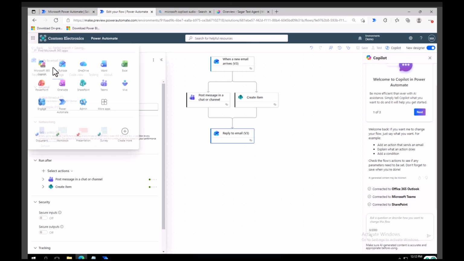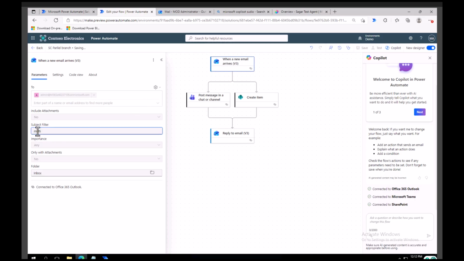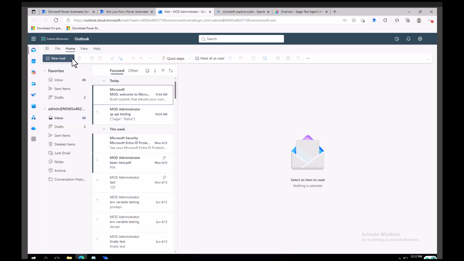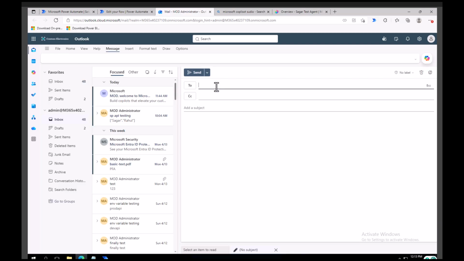In order to test it, I can open my Outlook, and here I need to add this particular filter, named multi. I will copy this and go to my Outlook here. I will select new email. Click on new email. Let me see that. And here I need to make sure I am putting this filter. I can say, where is my order 1 2 3, something like this.